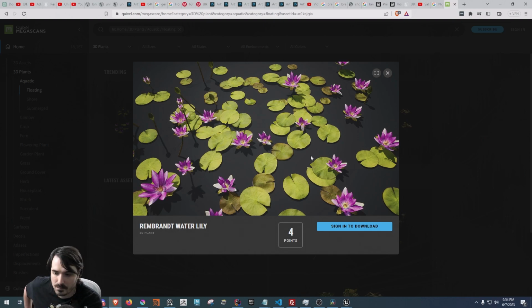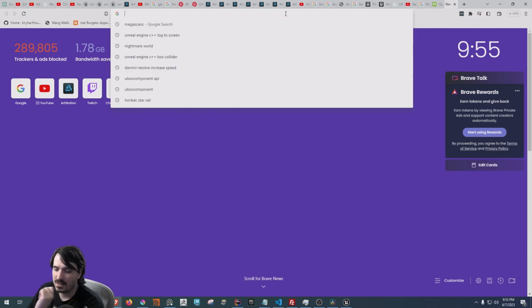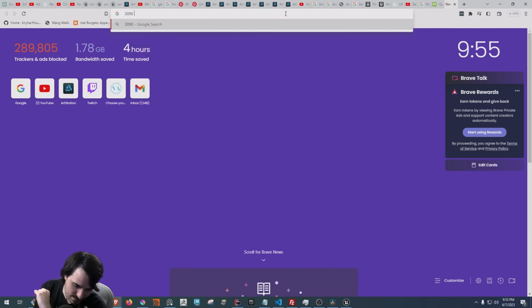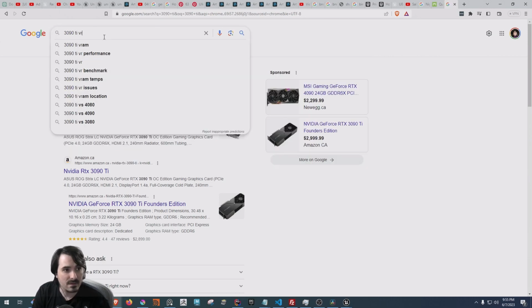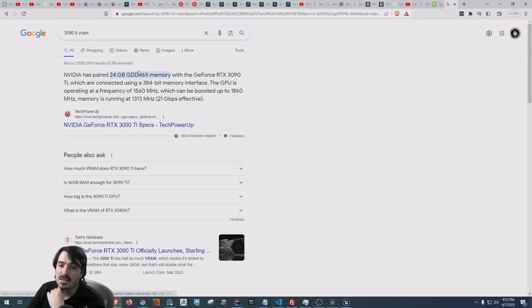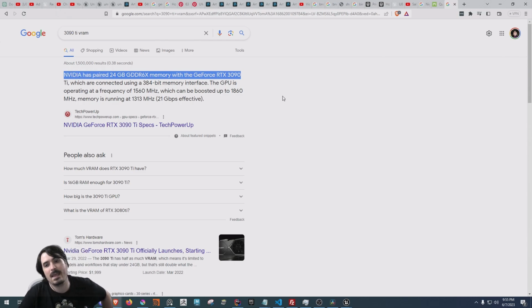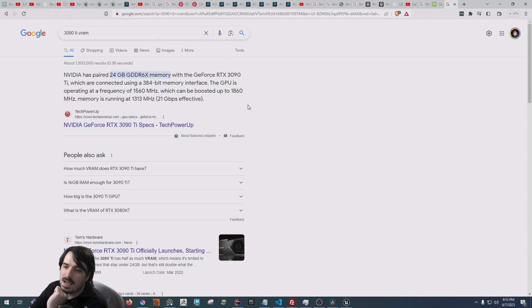So what graphics card do you have, right? Because I have a 3090 Ti, right? VRAM. Oh, you have a, okay. So we have 24 gigabytes of RAM inside of our graphics card.